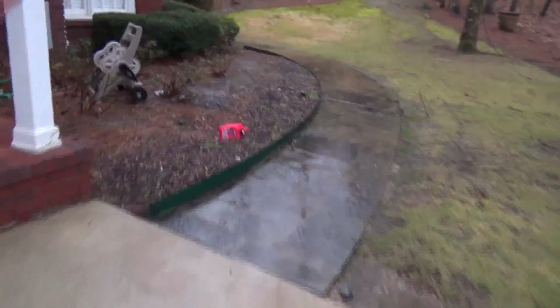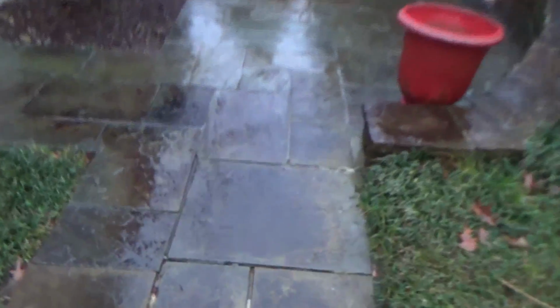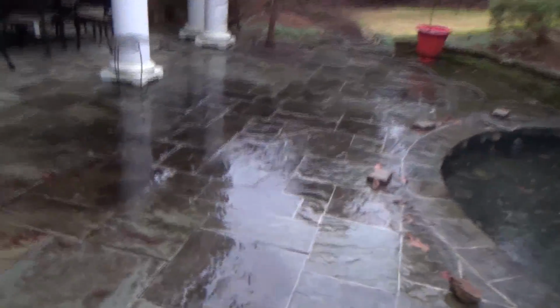Now, back here in the back on this sidewalk, which is a stone sidewalk, it's holding water right here. To get rid of that water, that's a totally different job. He's not really wanting to deal with that right now, but he wants to deal with, like, see these loose stones right here? Deterioration, point up, all these holes right in here, we can chisel those out, fill them in. So down through here on this walkway, patio area, over here is another little bad area, which is kind of right in here. So this right here consists of chiseling this all out, filling this in right through here.